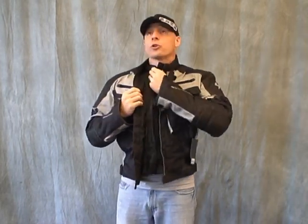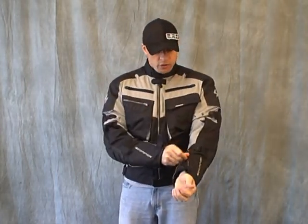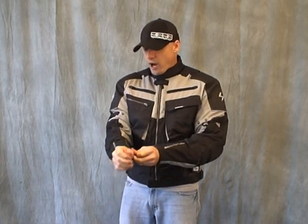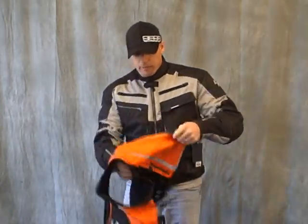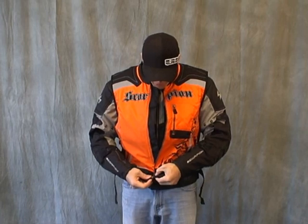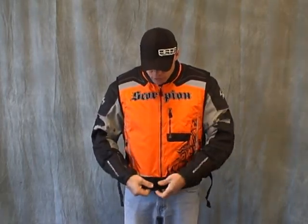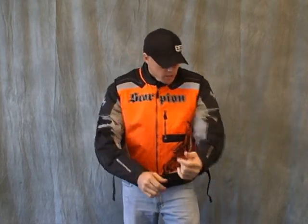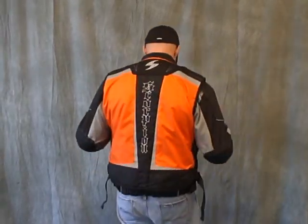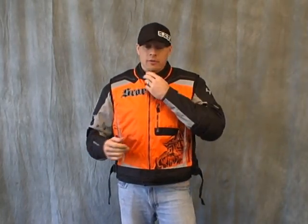Now I'll show you what the orange one is going to look like — I'll quick toss this jacket on. The orange vest gives you literally a ton of additional visibility, and from a safety perspective that would be a huge bonus. Sometimes riding motorcycles can be a little dangerous, and the more visible you are, quite frankly, the safer you're going to be. This is the next size up in the vest. Even with a bigger jacket like this, I could probably go down in size if you wanted to wear it without a jacket, but with a bigger sport touring coat it would get a little more restrictive, so this size did fit better. You can see the additional visibility you're picking up here. And the cool part is, if you don't want to ride around with all this visibility, all you have to do is not wear the vest.